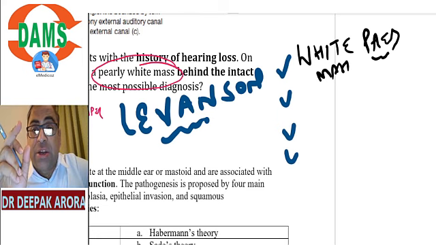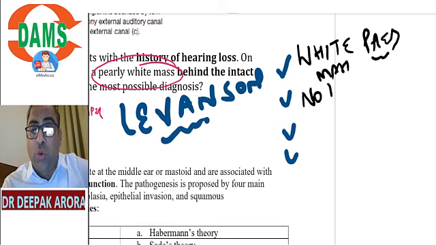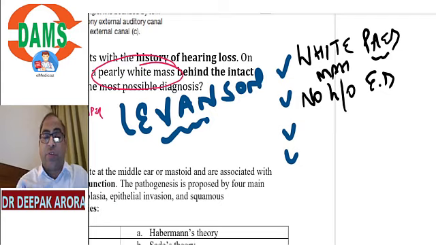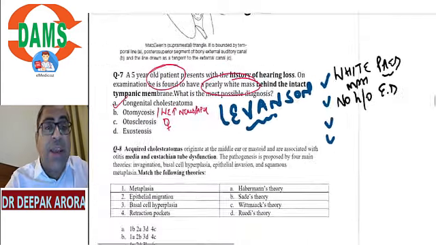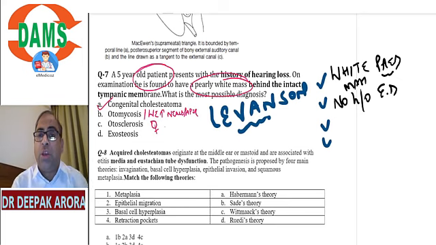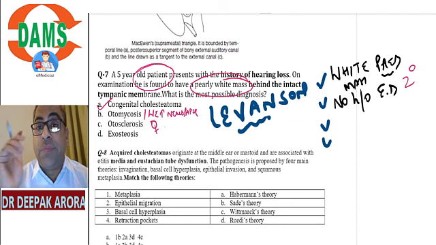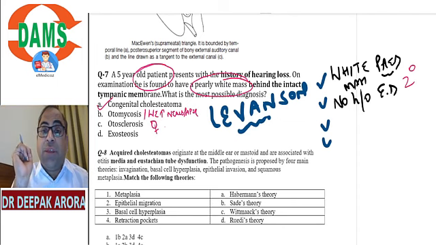of congenital cholesteatoma, always remember, there should be no history of ear discharge. Any student who can write in the chat box, Levinson criteria, explain congenital cholesteatoma, there should be no history of any ear discharge. Why are you ruling out? What are you ruling out? There is no history of ear discharge, means you are ruling out secondary cholesteatoma. Just remember this point. If there is no history of ear discharge, means you are ruling out secondary cholesteatoma.